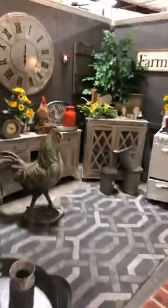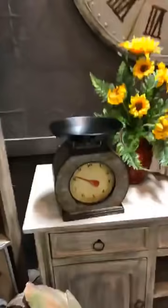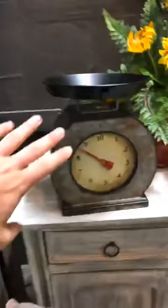So this is our farmhouse decor. As you can see, we've incorporated lots of different things. I love this, one of my favorite items. This is brand new, these scales. I'm gonna have to buy one of these for my house. So they're great for decoration, love them.